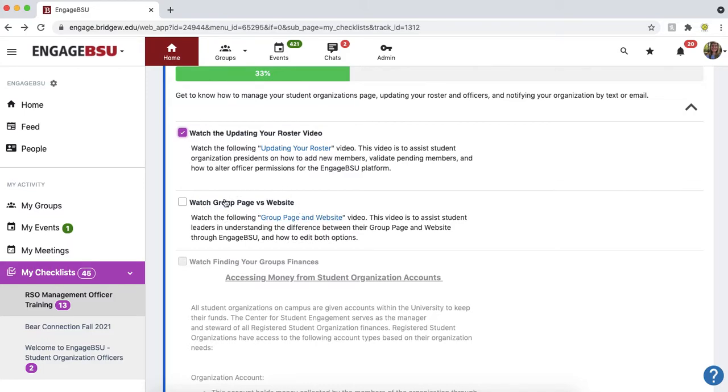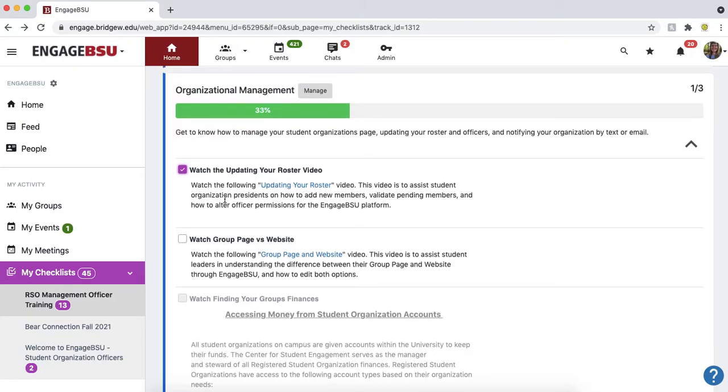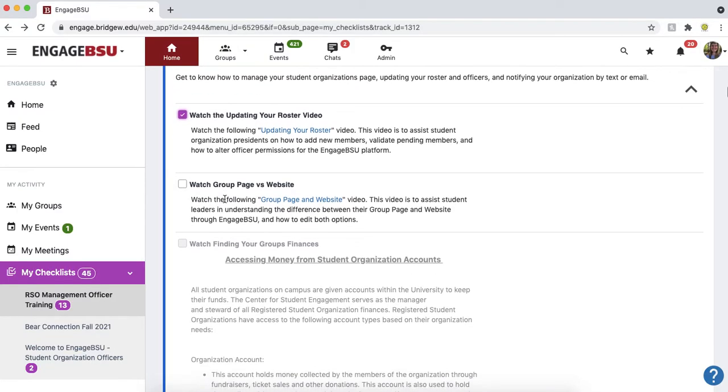That is how this training is going to run, because we're really looking for our student organizations and our leaders to take the initiative to really want to understand how to use this website. And that means going through this honestly, watching the videos, and doing training exactly how you would like to better yourself. So you'll see some are as easy as that. You can check it right on after watching the video.